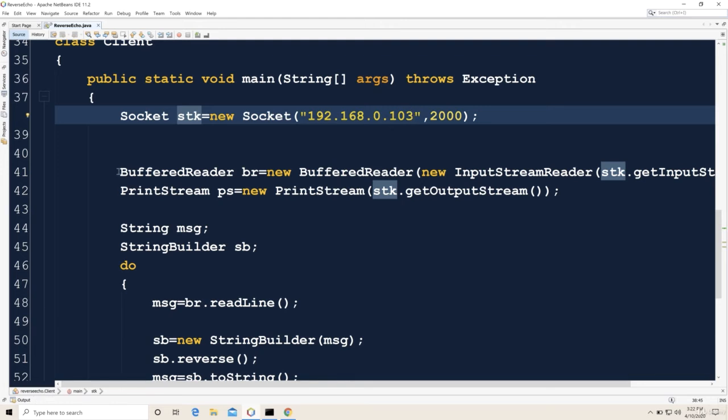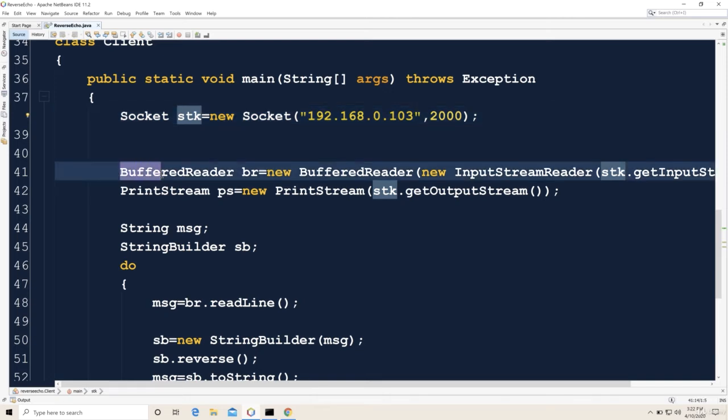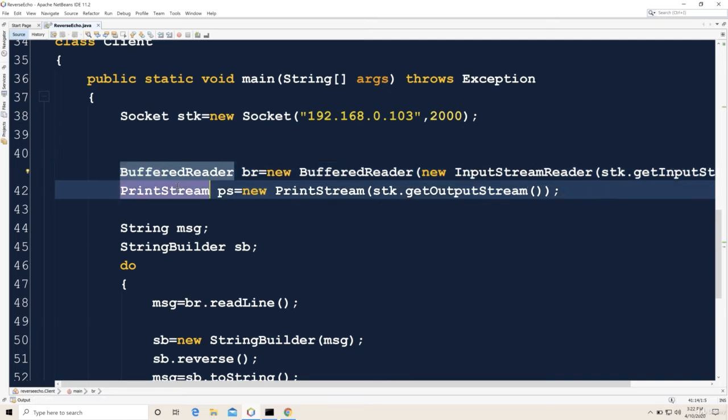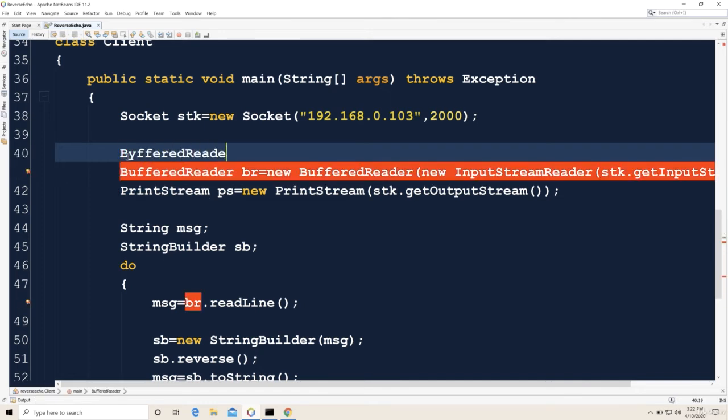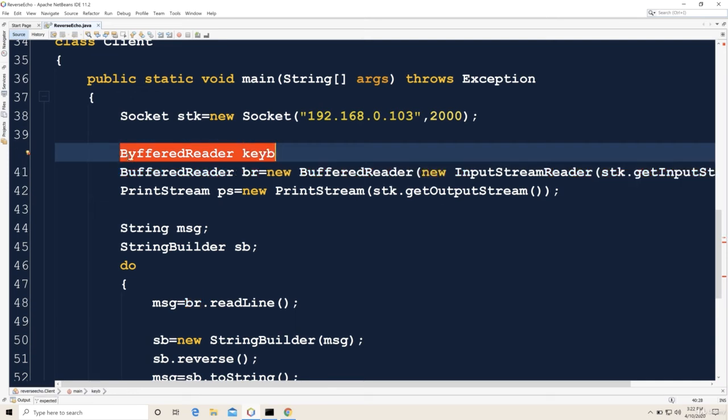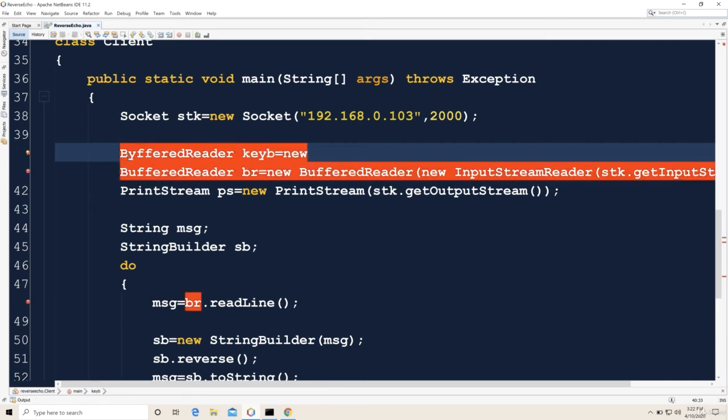Now I have to read from the socket. Whatever is coming from the server, I should read from there, and also print it. Yes, already I have these two. Then I said that we also require to read from the keyboard. So a buffered reader, this is KEYB, the keyboard. Then new buffered reader.